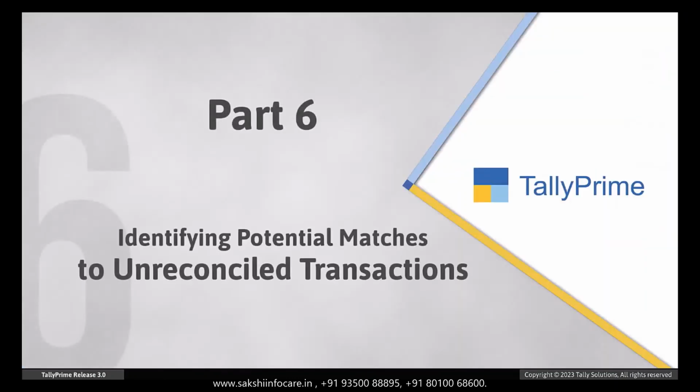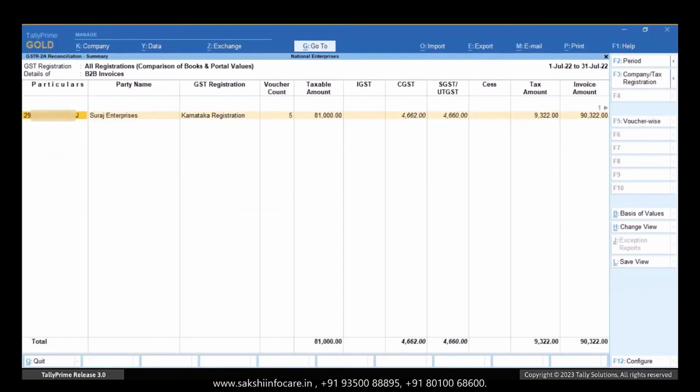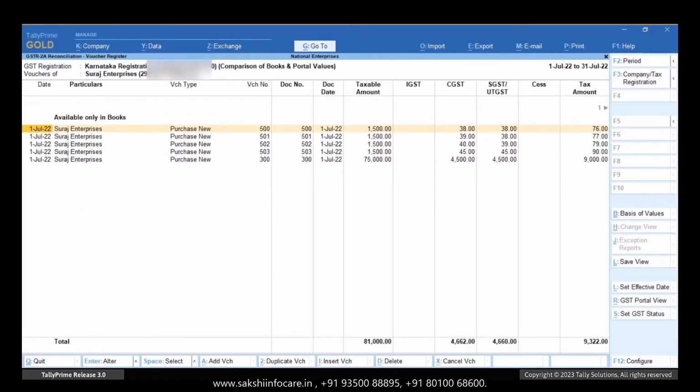Now, let us see how to find potential matches to unreconciled transactions. It may happen that, despite following all the steps to reconcile transactions and prefixes, a few transactions are still under mismatch or available only in books and available only on portal.